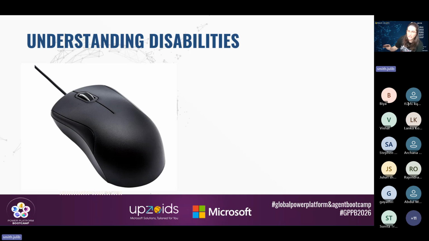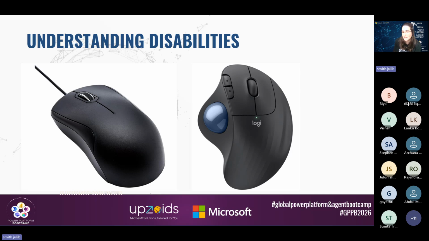But then after 2 years really struggling with this mouse, I had to speak to my line manager and say, I'm really struggling. I'm so sorry. And that's when I was told, no, you don't have to apologize. We have to give you the means to do your work in the best way. So I was introduced to this mouse, which is the mouse that I've been using since. I just have to use my thumb. I don't need to move my wrist or my hands to use it.